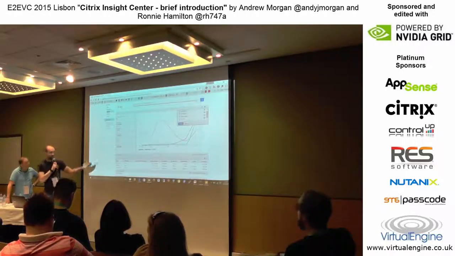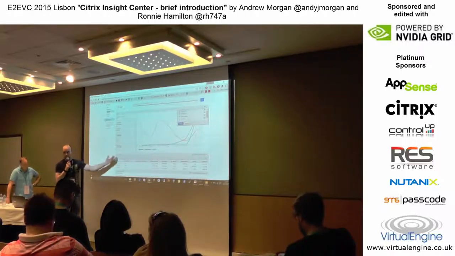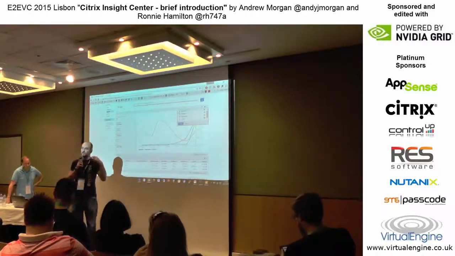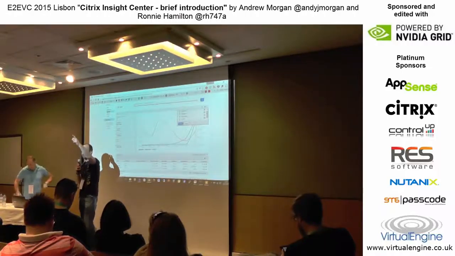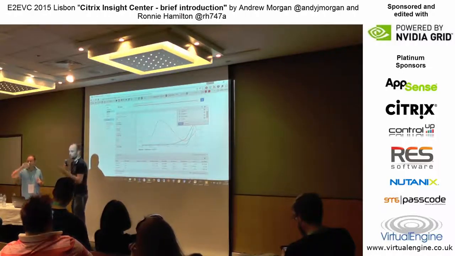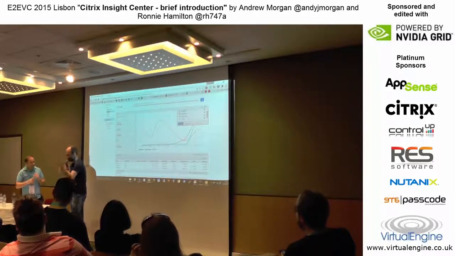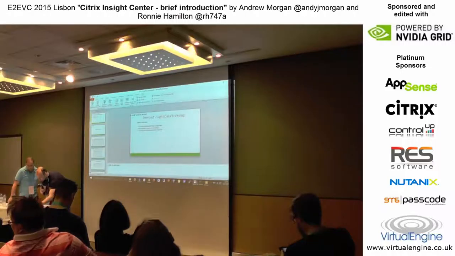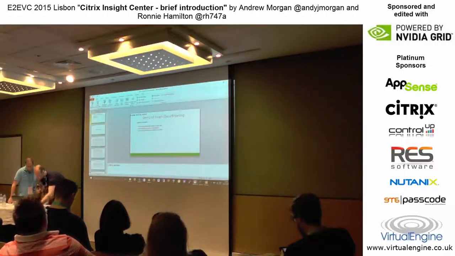So again, if you're licensed for it, free reporting, really interesting data. It takes about 60 seconds for the traffic to go from a NetScaler up to AppFlow. It's a configurable policy. So after 60 seconds, you should see anything in real time. That was real time, 60 seconds later. So yeah, it's interesting to say the least, and it's a good amount of data that you can actually get out of it.